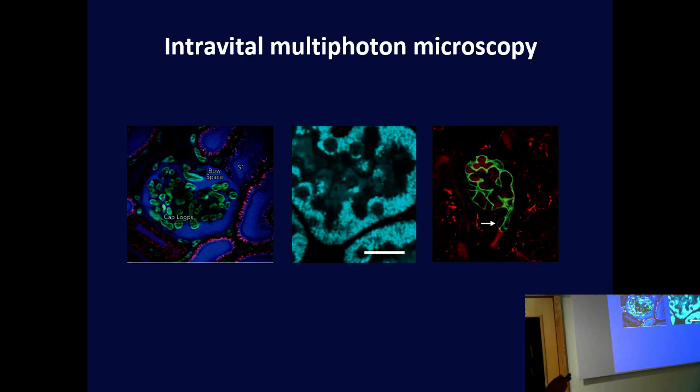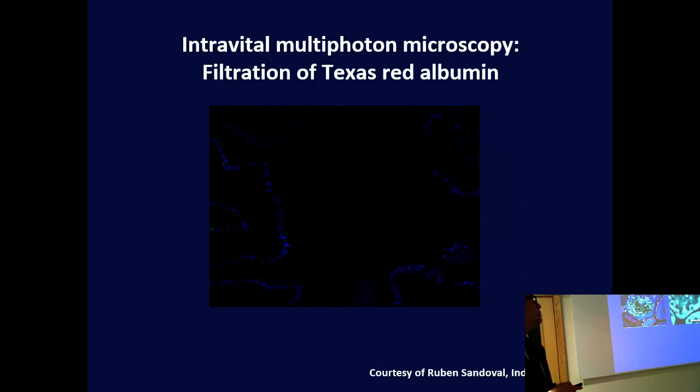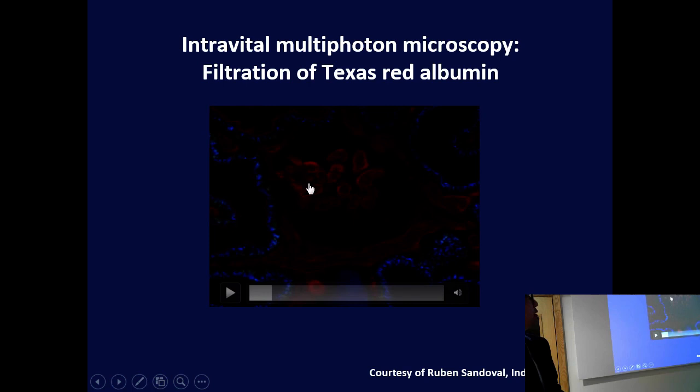Here are some beautiful pictures from the group I was collaborating with. These were taken from live images of the glomerulus — these are the tubules that lie in it. This is some work done on podocytes, cells that are integral to this filtration barrier, showing how these react to injury to the kidney. Here I'll show you a real-time video from our collaborators in Indiana. The red is albumin, labelled with a red dye called Texas Red, floating around this capillary — this is done in a rat. You can see the albumin filter through this glomerulus and start accumulating in the tubules. And if you saw those black discs whizzing through, those are blood cells coming through as well.